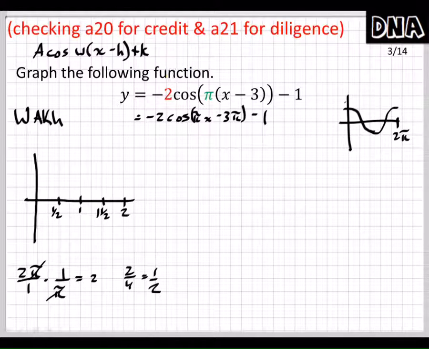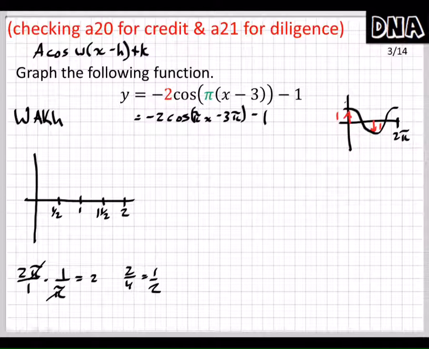Now what about this guy right here? What does the 2 do to the cosine graph? It stretches, it pulls apart the max and min. So the 2 actually means amplitude. Amplitude means the spaces away from the midline. And right now our midline is right here. So we need to go 2 spaces away from the midline. Now on our regular cosine graph, how many spaces do we go from the midline to go to the max or to the min? That's just 1 space. But now because of this 2, we're going to go 2 spaces away from the midline.